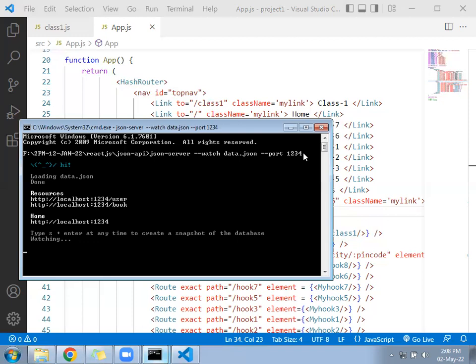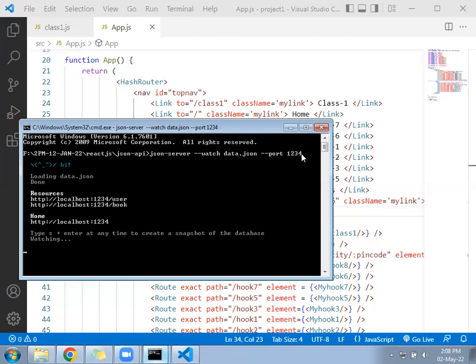The server is running on port number 3000. How many CMDs do you have? Only this one. So this is running on port number 3000. Again you made a mistake just now. Look at here, what is written here? Minus minus port is written.